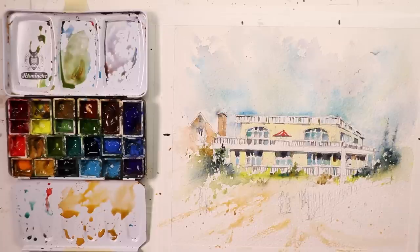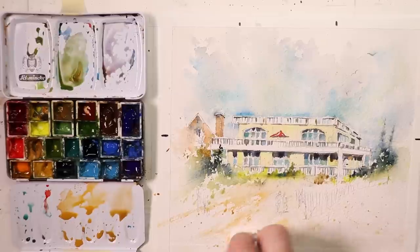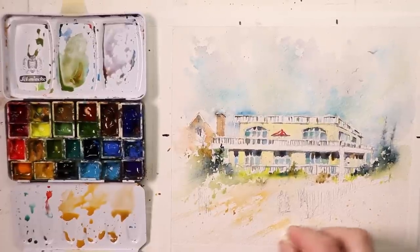And I'm just trying to get some angles with my brush, like this, to sort of lead the eye into the picture. Over here, I'm trying to keep the picture vignetted, so I want to lift up some of that. That's all.